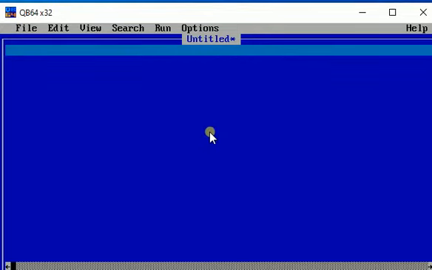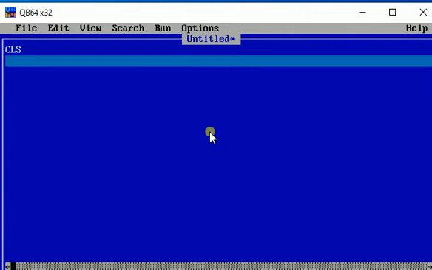I'm going to write a simple QBasic program without using a function or sub method, so it will be easy for you to understand. We need to write a CLS, and then I'm going to use the word KATHMANDU in a variable, or maybe a string constant.